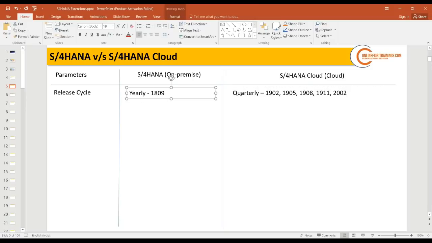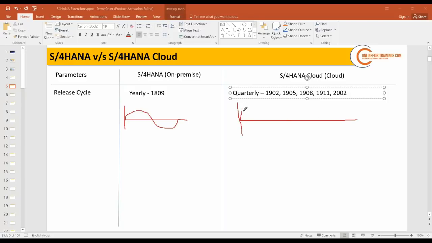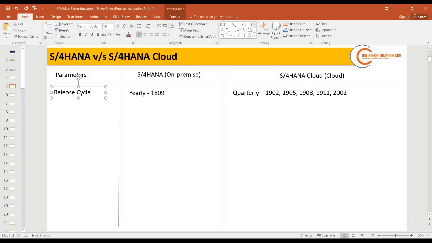So if you really see, guys, innovations reach you much faster when you implement SAP S4HANA Cloud. The frequency by which the release comes is something like this. We are engineers, so we understand sine waves much better. If you are from an electronics background like mine, this is how we can understand it much faster. So you see here the release is every quarter, which is a much faster pace with which you receive the innovations. However, here it takes a little bit of time, as it's a 1 year frequency of release. So that's the major difference, guys, in the release cycle. That's the first parameter to compare.